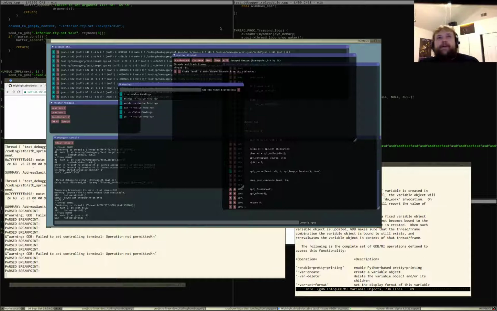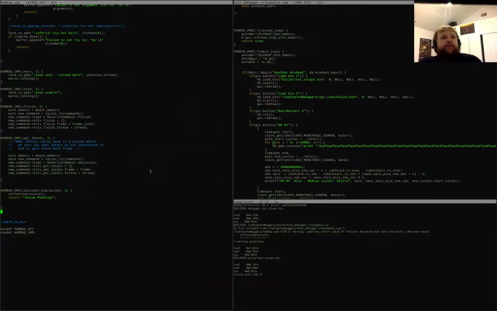While you're formulating that, I'll try to figure out what I want to do with this watch window.